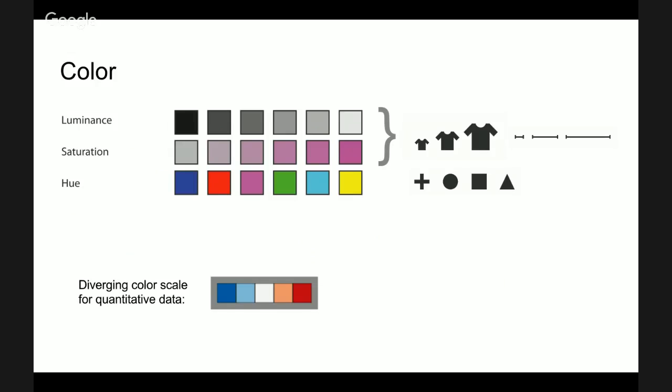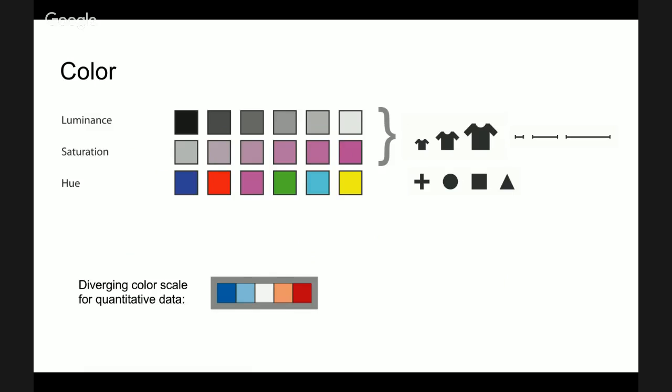Okay, let's talk a little bit more about color. Color is a very common encoding, and actually when you encode data with color, you could encode it with the luminance, the saturation, or the hue. So luminance means like how bright it is. Is it like a dark color or a light color? Saturation means how saturated the color is. Is it like grayish or gray or actually full of the color? And hue means using different colors, so blue, red, purple, green, and so on.